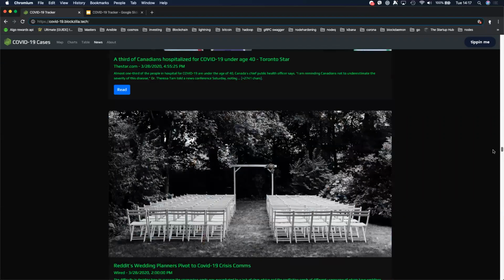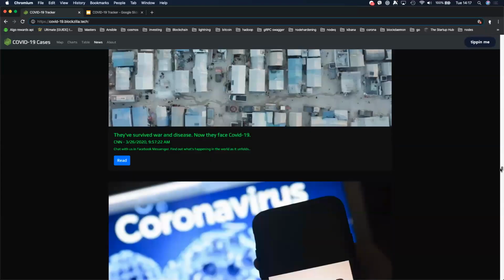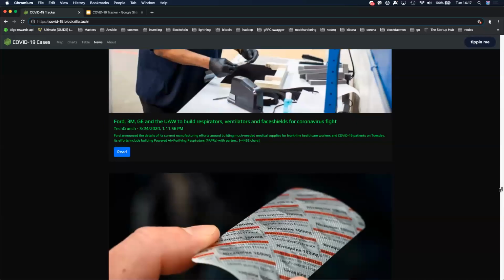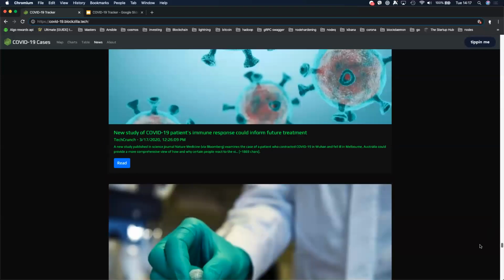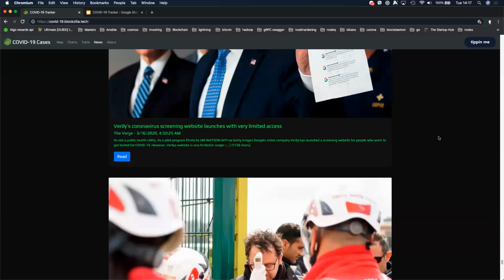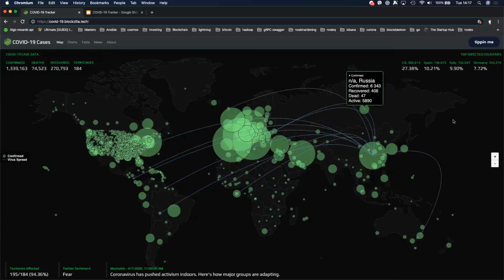As you can see, we've been running this for quite some time, and there's a good history, in chronological order, of coronavirus with regards to the news. As you can see here, on the 27th of March, Boris Johnson tested positive. A few weeks before this, he was saying it was not a big issue. So you can look through this news. It's quite interesting to see the evolution of news over time. We've been tracking the news for quite some time, I think going back to even the start of March, so there's quite a lot of news there. So that's basically the application as a whole.